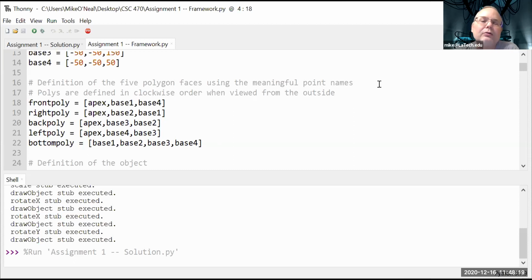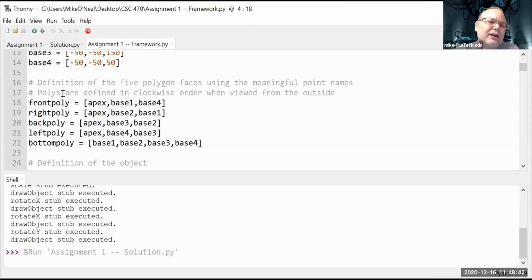There could be an error in my ordering because, again, we're not really using order right now. So now that I found out that I actually numbered the base points differently, I need to go back and check to make sure that these really are in counterclockwise order when viewed from the inside, or in clockwise order when viewed from the outside.